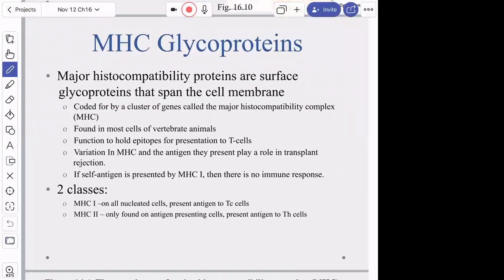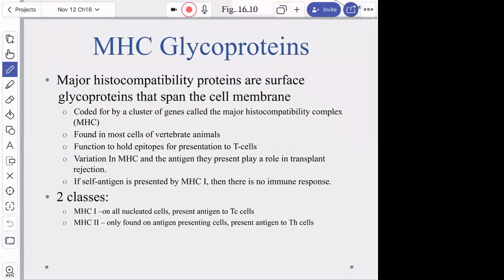This first slide, like I said, is really wordy, but I'm going to talk through a couple of diagrams, and I tried to put the information on this slide so that I'm not writing a whole ton of stuff on the other side. What they are, they're on the surface of most of the cells of our body. There are two different kinds: MHC class 1 and MHC class 2. MHC stands for major histocompatibility complex.